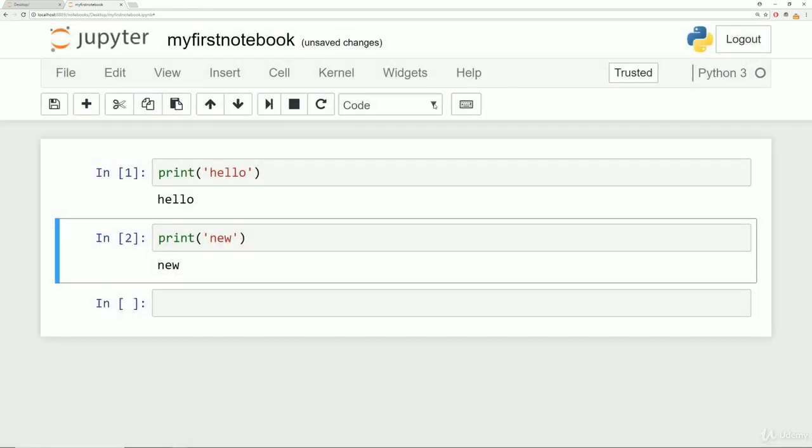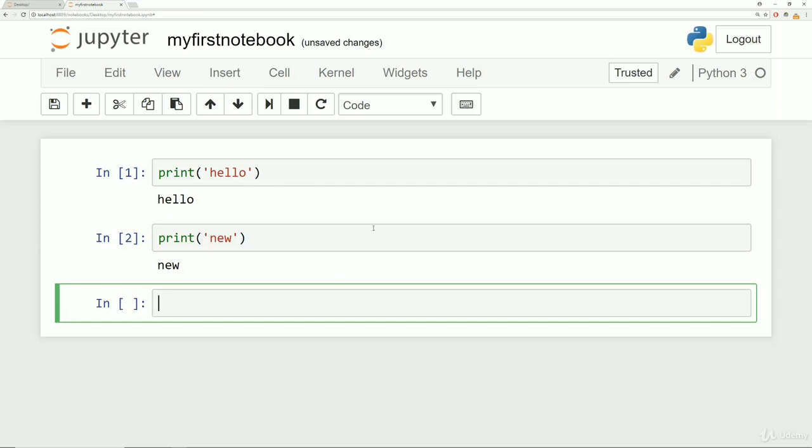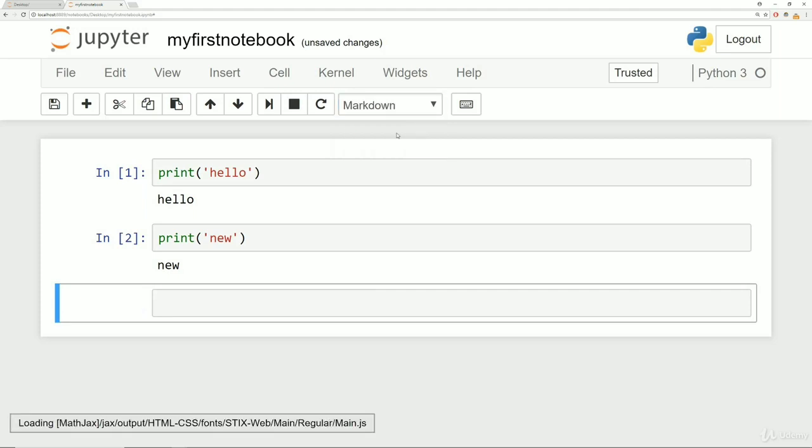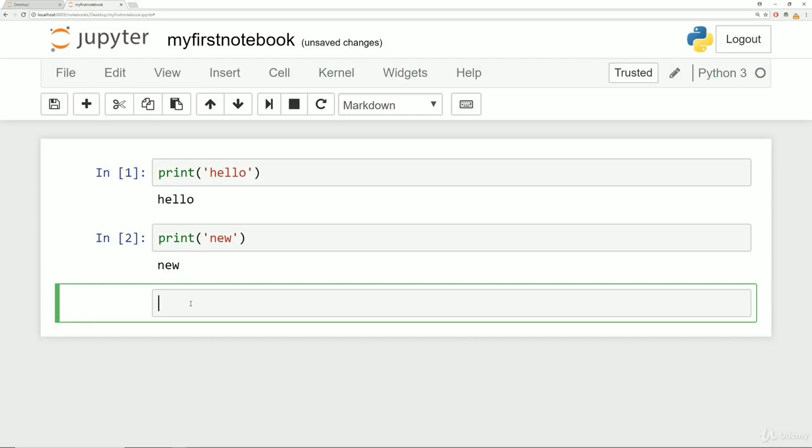Now, we also discussed that the notebook system can actually hold markdown text. That is just normal text that is not code that you can just use for yourself to type out notes as you're learning throughout this bootcamp. So if you click on a cell, you'll notice here it says code, and that's because this is currently a Python code cell. If you want to make it into just a normal markdown cell, select from this dropdown, Markdown, and now this is no longer a code cell, it's just a cell that will just have normal text in it. And you'll notice that it no longer has the In right in front of the cell, so that also indicates that it's just for normal text.